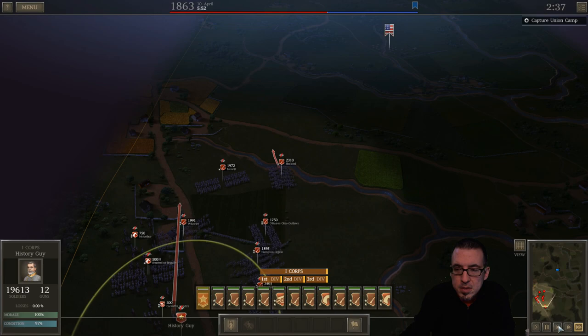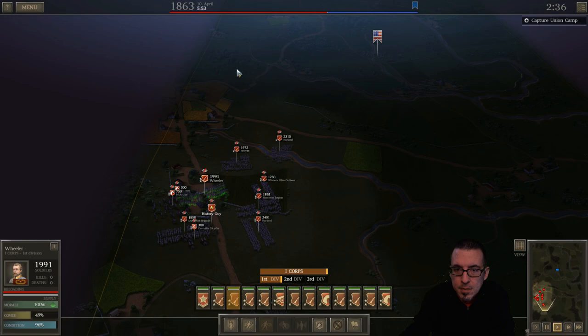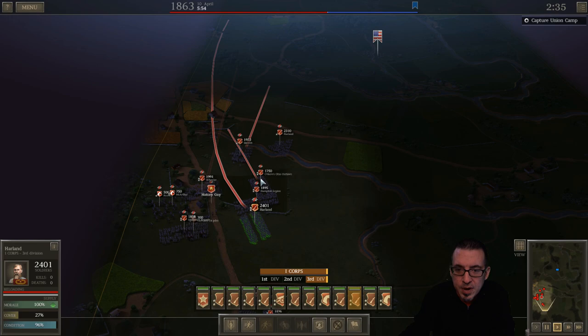So we'll go ahead and start slowing things down. I'm guessing he's right here along the river. And the point here is just to march most of my force right up that side and just keep trying to turn his flank.